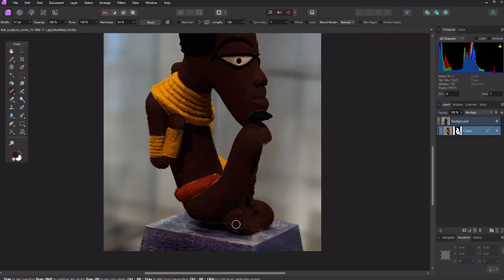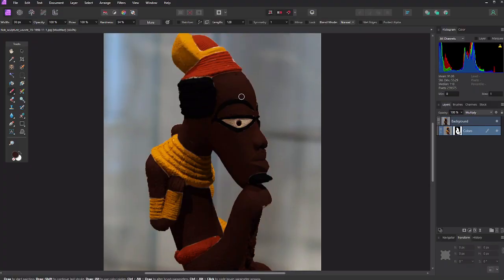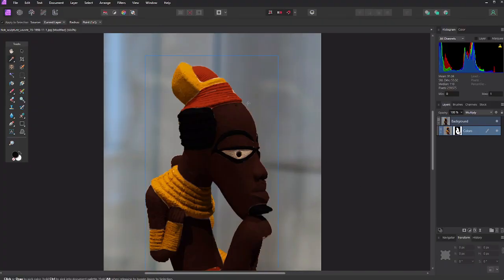I should maybe have done two layers, one with an overlay blending mode and one with a multiply blending mode, with the darkness on the multiply layer and the lighter colors on the overlay layer. But that's not how things progressed.